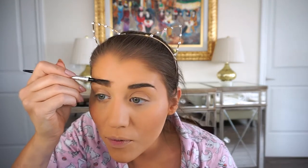So this really does save a lot of time when it comes to doing brows, and it is so quick and easy to do. Guys, in literally seconds, I'm basically done one brow, so I love it. They also have a spoolie on the back end, which I find really helpful as well, so I just will brush that out. And my brow is basically done, so I'm gonna do the same thing to the other brow. Okay, so brows are done and that probably took me literally 1 minute, and now I'm going in with just a quick eyeshadow look. This just helps me to look more awake.